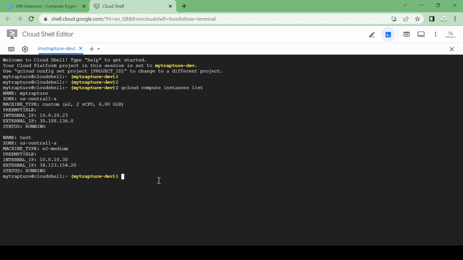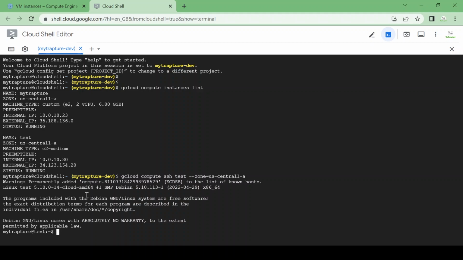I'm going to log in using gcloud compute ssh, the VM name, and the zone. I'll give it as us-central1-a. So it will log in to my VM.